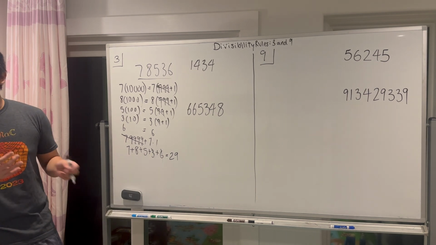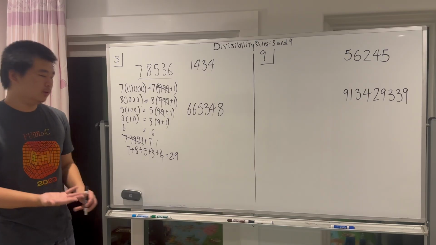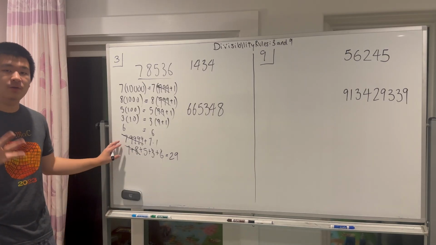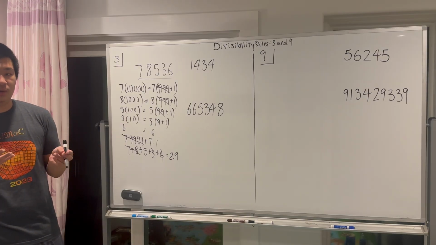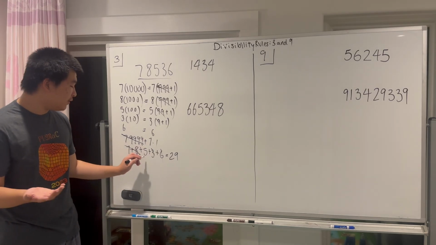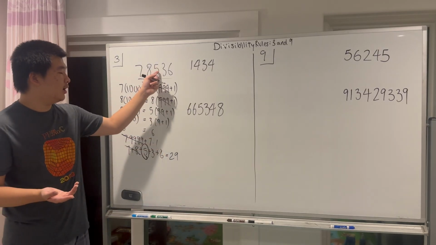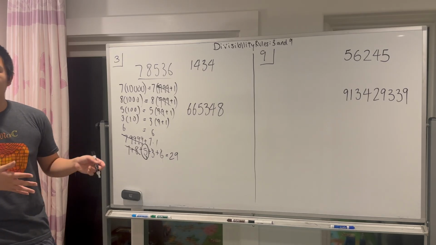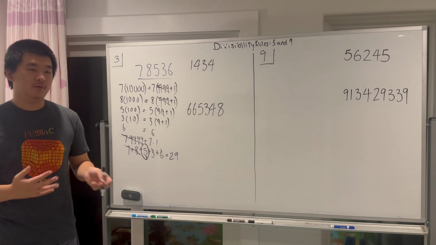Similarly, we can also notice that 7 plus 8 is 15. And 15 is a multiple of 3, so we can cross out 7 and 8. This part is kind of optional, but if you are able to see this very quickly in contests, and you're able to keep track of which numbers you're getting rid of in your summation, this can be very helpful. And so if we do all of that, we're actually just left with 5. And 5, of course, has the same remainder as these, which is 2 mod 3. It has a remainder of 2 when divided by 3. So that is our proof for the trick.